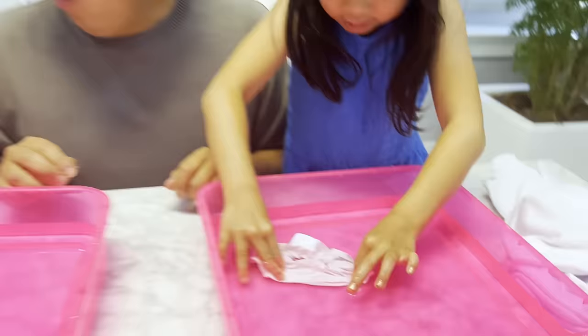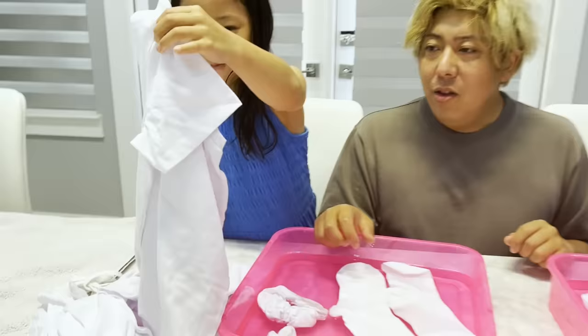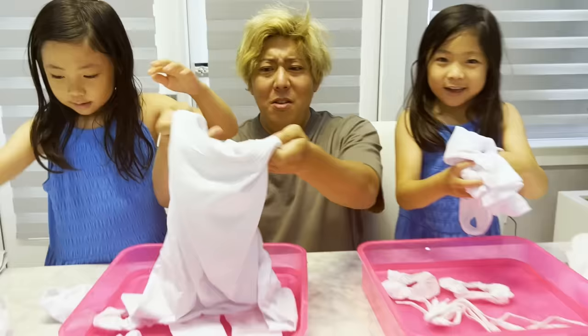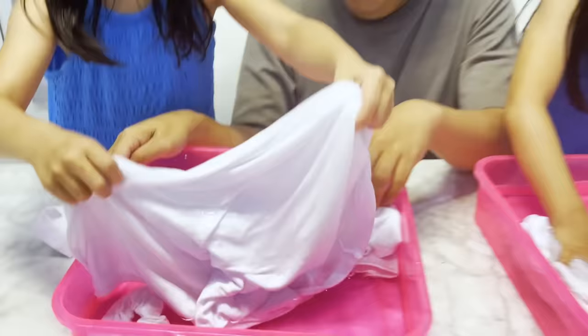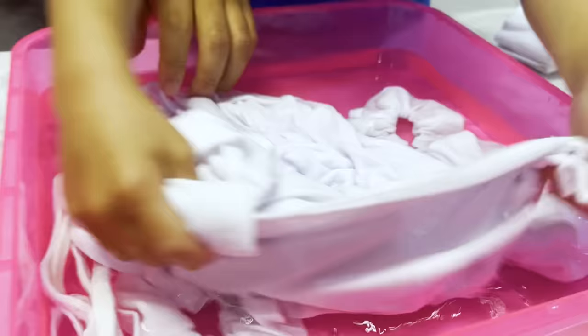What else? Oh, you got socks too? I'm going to get the smoothies for Daddy. There you go, make sure everything is soaking wet. That's a shirt? Yeah, so it didn't come with a kid's shirt, so we got it online. I'm just going to give this to one of my babies. It does come with a big shirt, so we're going to give it to Emma and Kate's grandma. Is that soaking wet yet? If it's heavy, that means it's definitely wet. It's all wet.